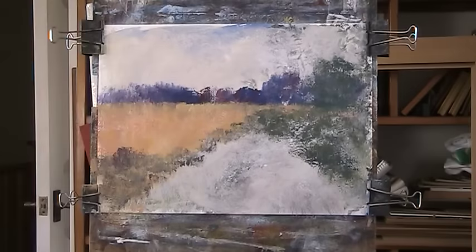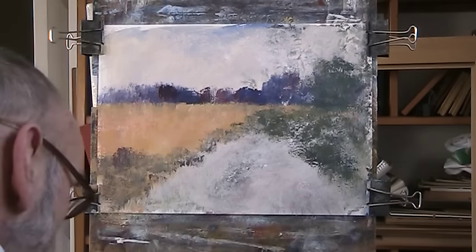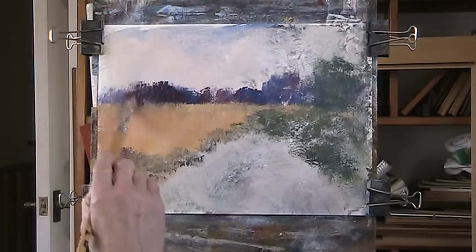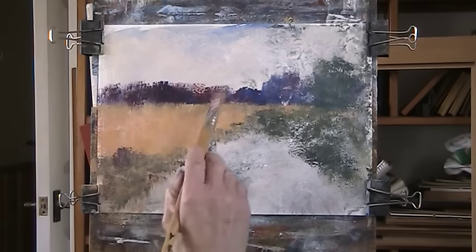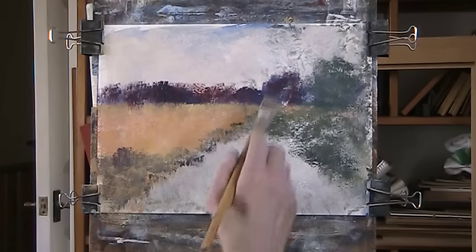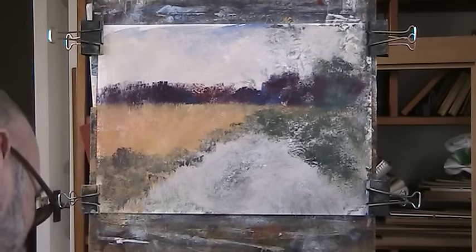So I'll just go over this again here now, with this sort of mauvey colour. No white in that yet. I'll just bring that over into the grasses. I'll put loads of reds. I'm going to go over this with orange. I want to build up the coat of acrylic, and then we come up here for some just a bit larger. Okay, so that's that. And we'll put a bit of variety in the marsh grass. We can put a bit of shadow in.